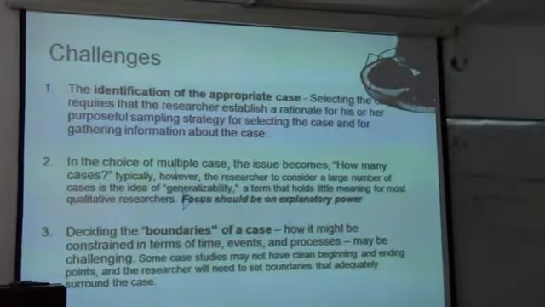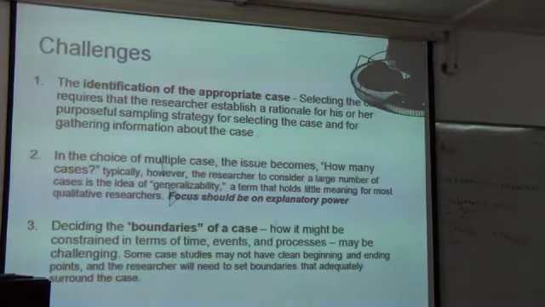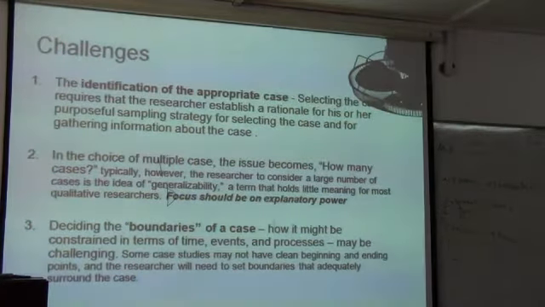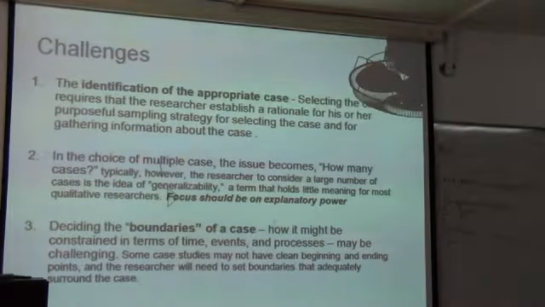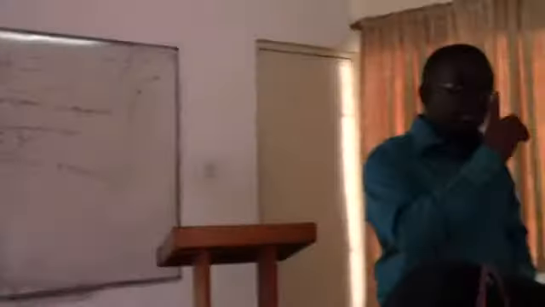In fact, for a company that has more than 25 employees, it's advisable to talk to about 25 people across the departments. But for a company with fewer than 25, maybe 10 is enough. But the 10 shouldn't come from one department, especially based on what you want to study. Make sure that you cut across. Sometimes even a casual worker will tell you something that will surprise you. They have most of the information. It's true. So make sure that you cut across the different people in the departments, in the firm.